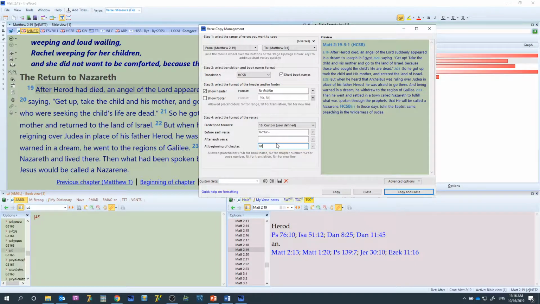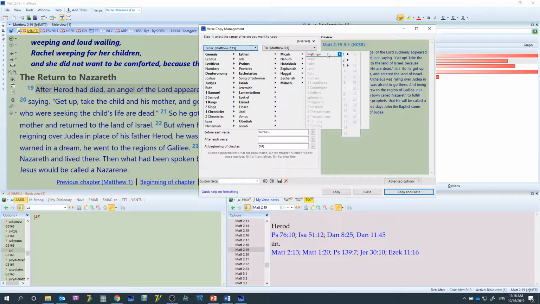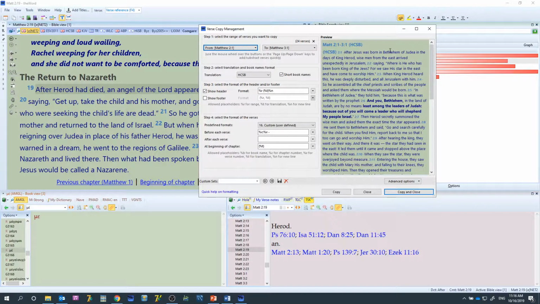We'll put that in there, and that'll be at the beginning of the chapter. So here chapter 3 has it. Let's give it a space, and you can see it in there. And no, we don't have that here for chapter 2, simply because this does not start at chapter 2. If I was to jump back to Matthew 2, verse 1, we'd have it up there.